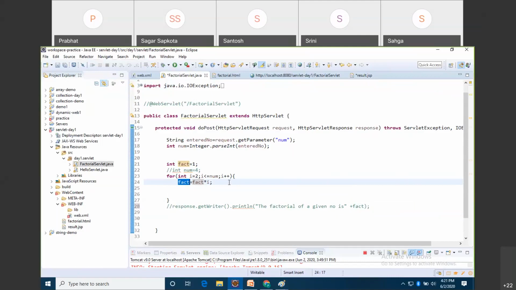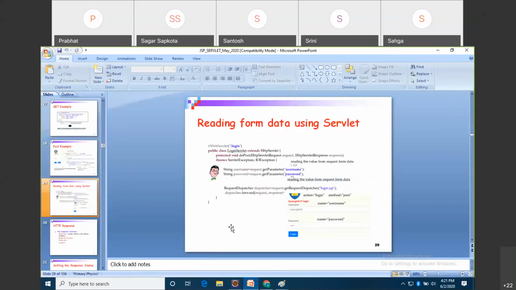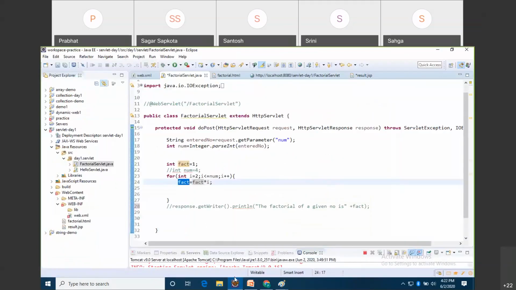For this purpose, I need to use request dispatcher. I need to use another interface called RequestDispatcher. So what should I write here?